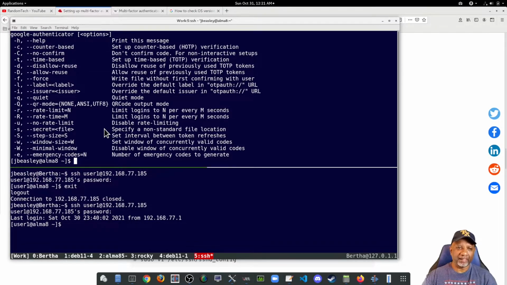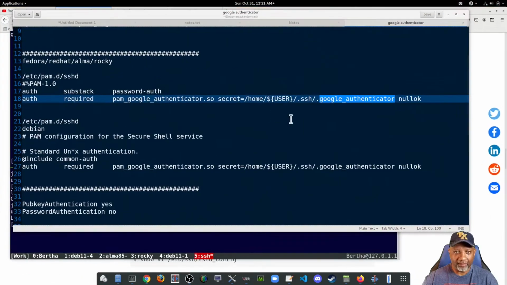And SELinux would not allow me to put the .google_authenticator file in just any directory. It wants it in a certain directory, something to do with the way SELinux labels the files.